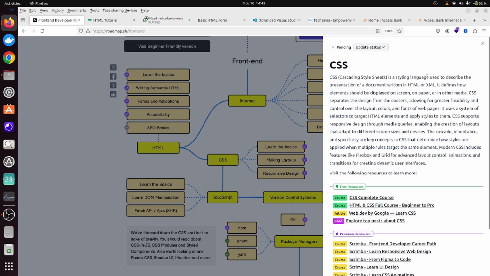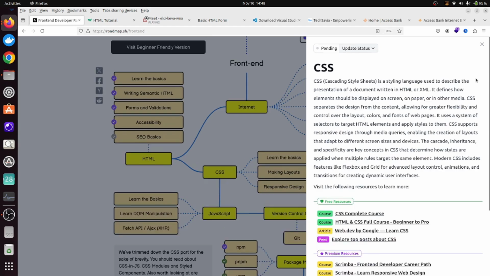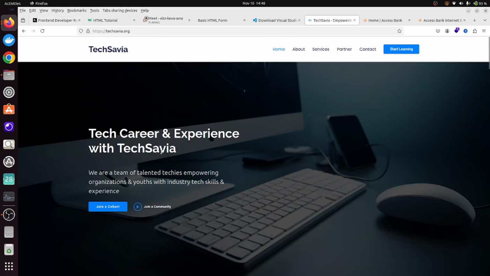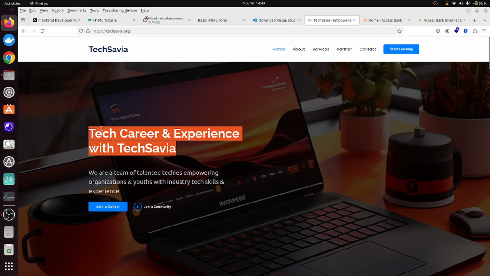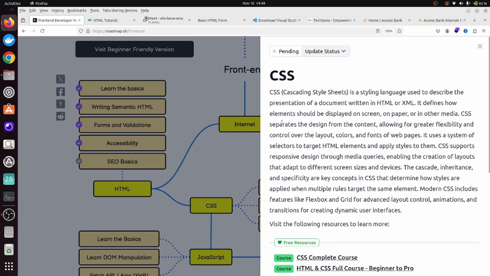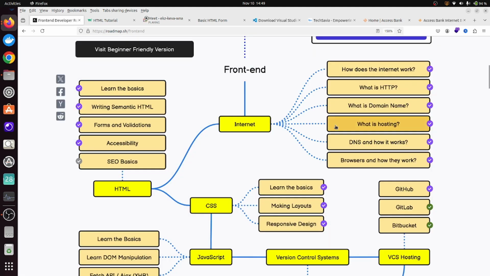So it's a styling language used to describe, I'm going to zoom this better, the presentation of documents written in HTML. It means that every text you've written on this website, you can give it a color, or you can give it a design by using what is called CSS, right? So that is essentially what CSS is.